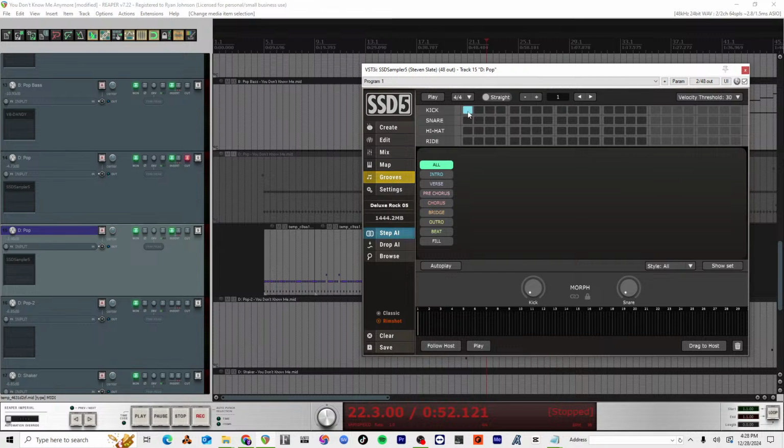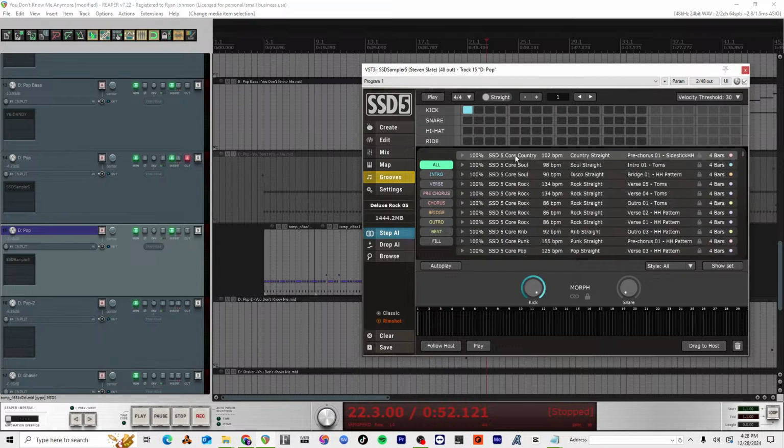Okay, let's just do this here. If I click on that, does it go to, see how it says country straight here, SSD 5 core country, intro, and now that's all the way down here. I don't know if this is the same thing, but they used to have this setup. Now they've taken it away.